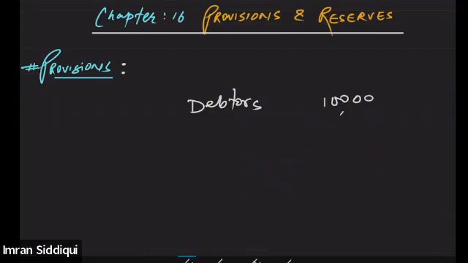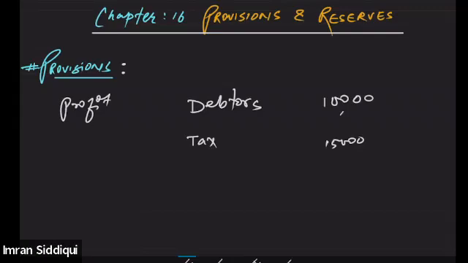Similarly, we can also make a provision regarding tax. Let's suppose we anticipate that there will be some amount that we will have to pay in future by way of tax, say 15,000 to the government. This is just an estimated value. So we prepare ourselves by keeping a certain amount aside as a provision by the name of provision for tax.